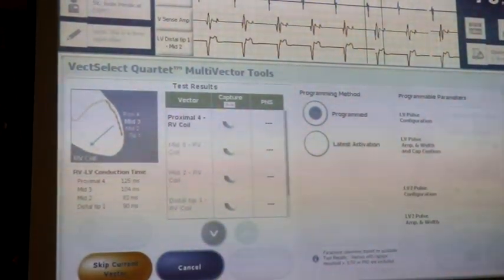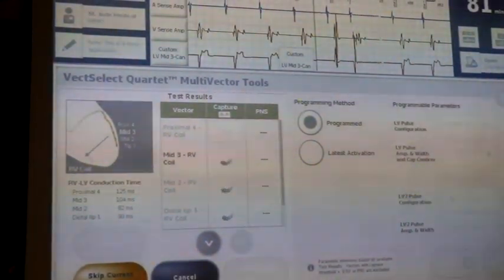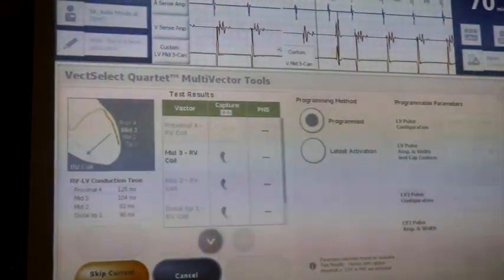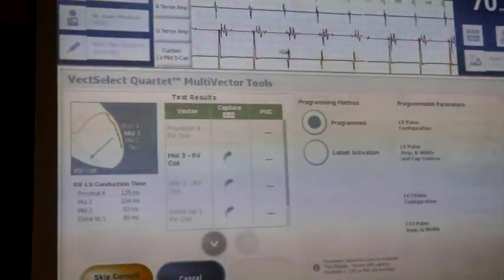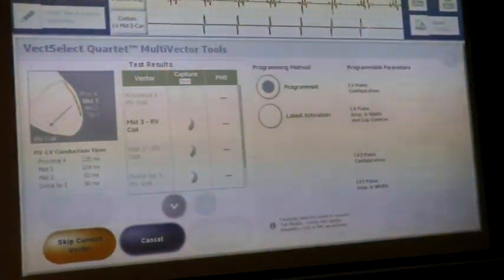So it's cancelled this one, it doesn't like this one. It says it hasn't passed the safety test, or the threshold is more than 3.5 volts. You don't really want to be going much above 3.5 volts, because at 3.5 volts you're above the operating battery voltage, so the effect on longevity becomes more significant, okay?